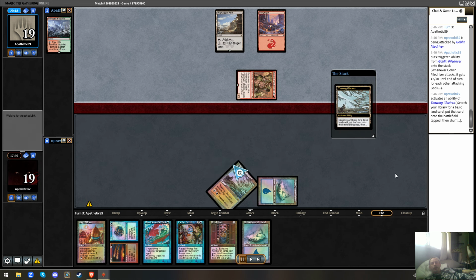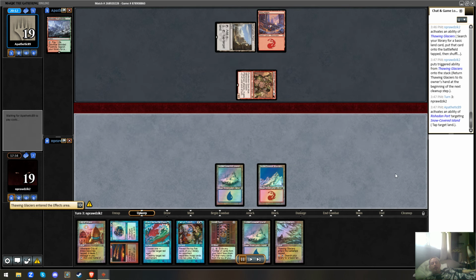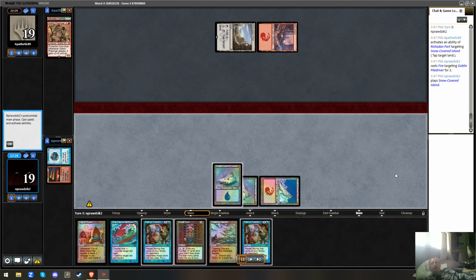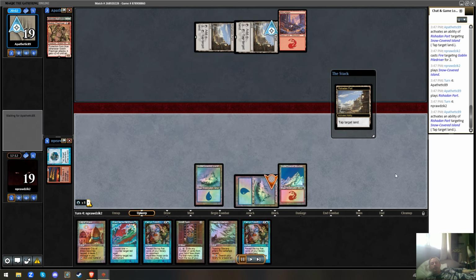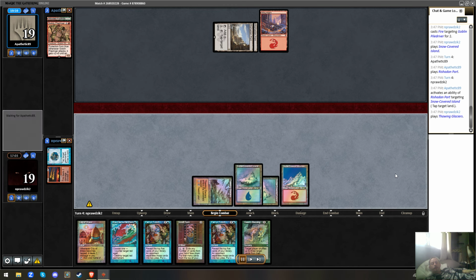But misses a land drop. Has a Port, but misses a land drop crucially, which I can go get red. So while I can't Blue Elemental Blast that thing, I can just kill it. And because I have a Blue Blast in my hand, I'm just going to play a basic Island here and play it safe. And we'll start thawing in a second. A Thawing Glaciers. All right. There we go.